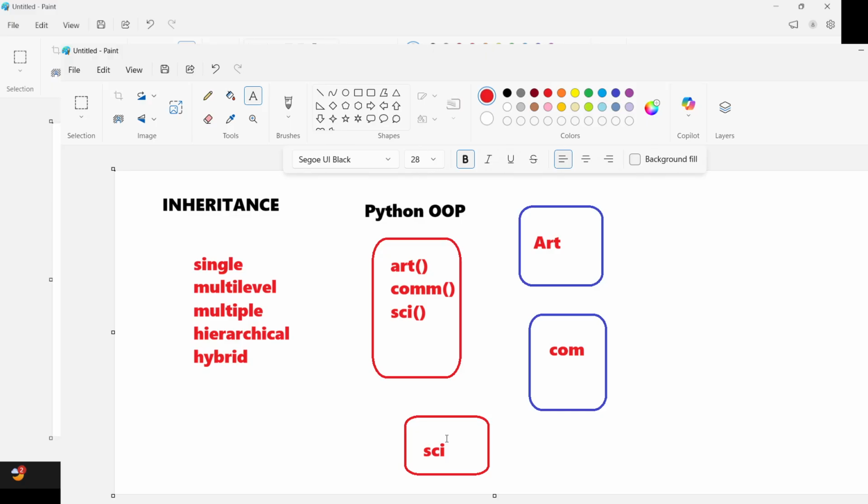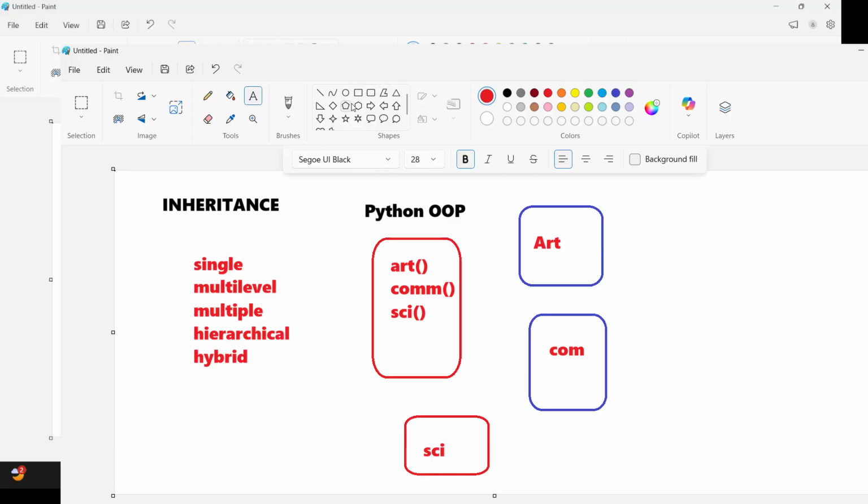Now, why inheritance? What is the problem with simple classes and objects, and why do we need inheritance? Imagine there is one class. Every stream, it may be arts, commerce, or science, has something common which is needed by all the streams.